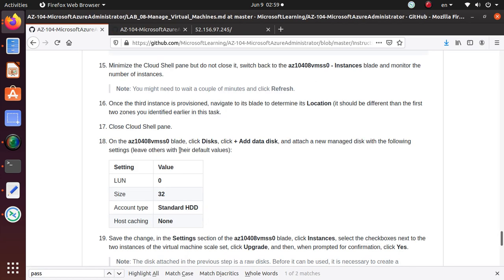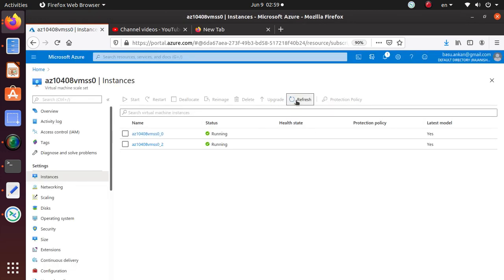So let's see what else it's asking. Once the third instance is provisioned, navigate to its blade and determine its location.